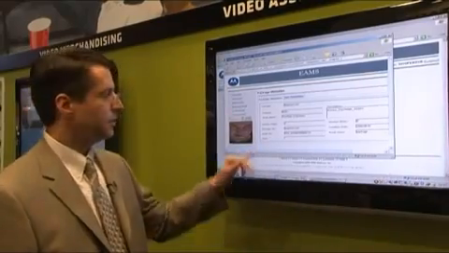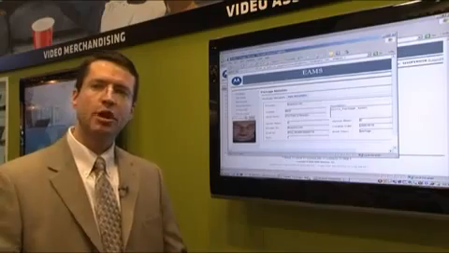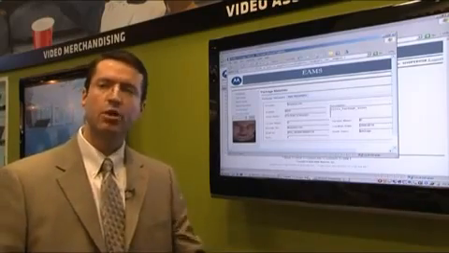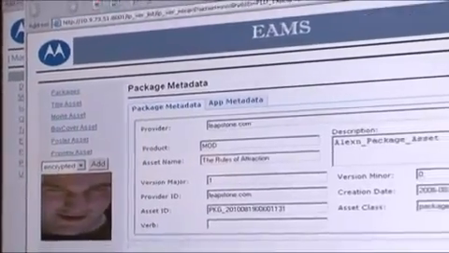On this screen that's popped up, the service provider employee now has the ability to go in and change the version, thus resolving this issue and allowing this asset to flow on to customers. Again, this is an example of how a service provider would handle an exception.